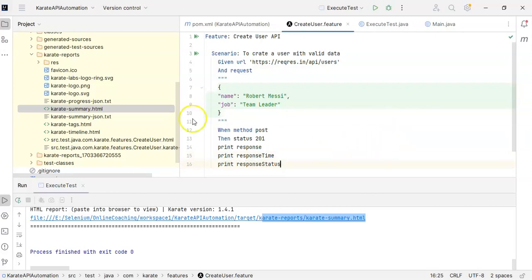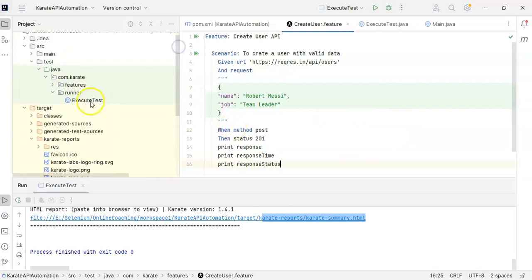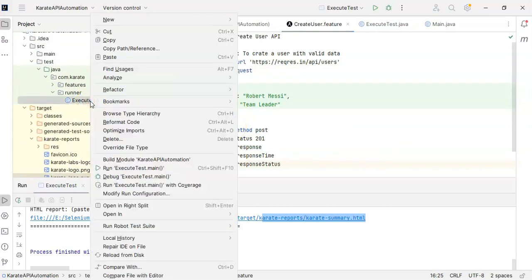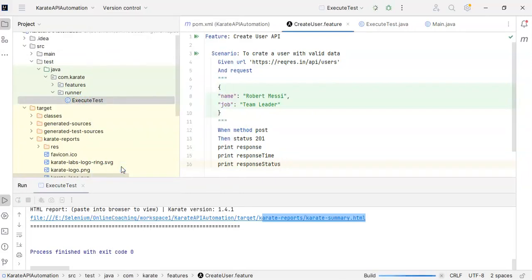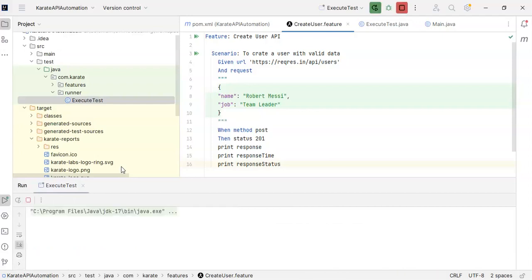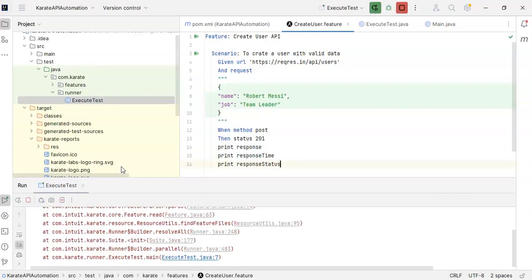Let's execute it once again. I'll go to ExecuteTest, right click, run ExecuteTest.main. Here I am trying to print response time and response status.